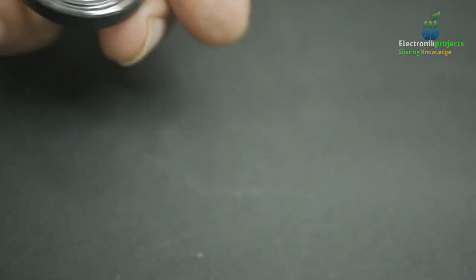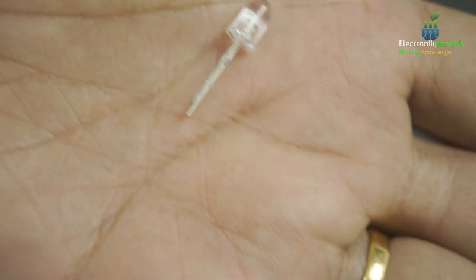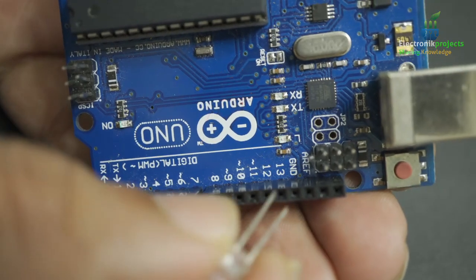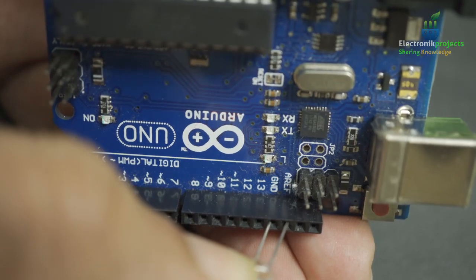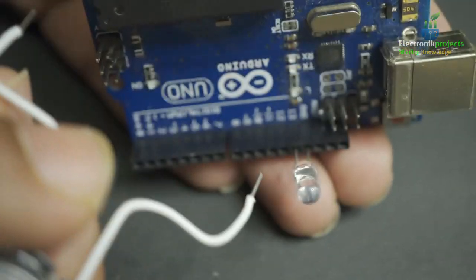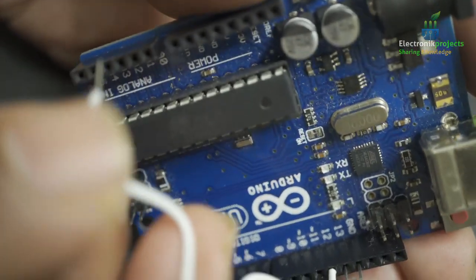Once we solder the wire like this, let's hook it up into the Arduino Uno pin. I have used an external LED because the built-in LED on my Arduino Uno has been blown out. Pin number 13 comes by default with an LED on the board itself, but mine is blown out, so I'm using an external LED. I'm hooking the LED to pin number 13 and ground. The reason I choose 13 is that ground is nearby, so you can use that to hook up the external LED. The speaker output pin is pin number 12, connected to ground.